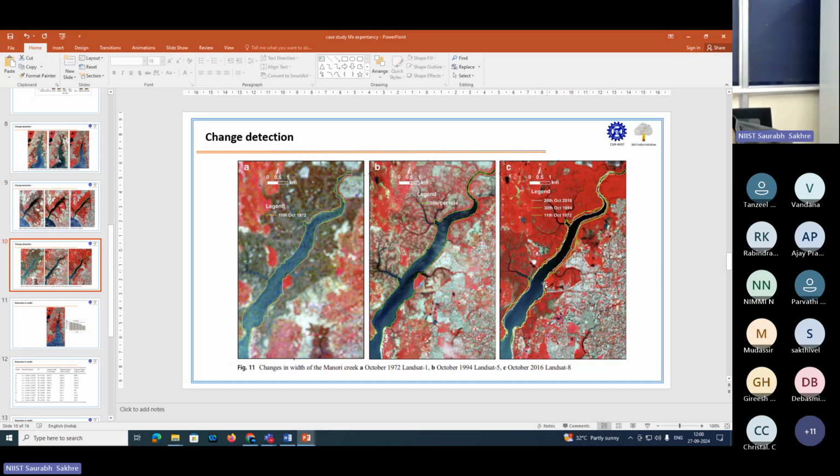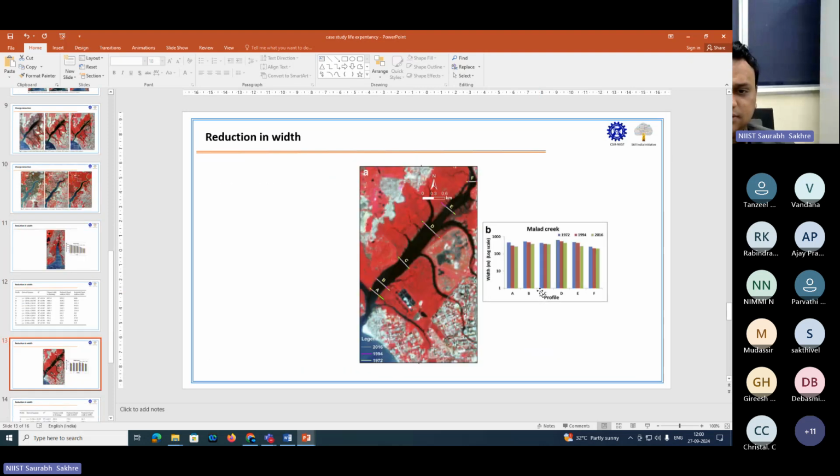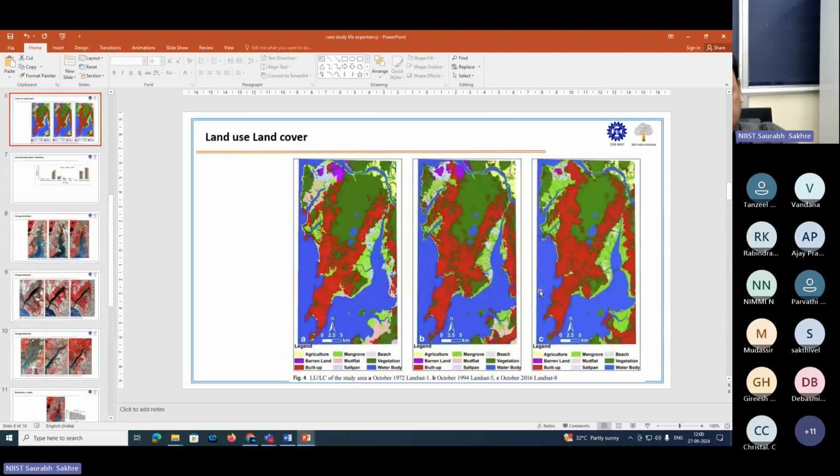Okay, here I'm not concerning with the amount of pollution. In that case study Jaideep has already showed you, and one more I'll be showing you anyway. So I'm not concerning to that. I'm concerning to what will be the change in the land environment and so, significantly, the reduction in the width of the creek. Okay, so with this, the small case study is also over.